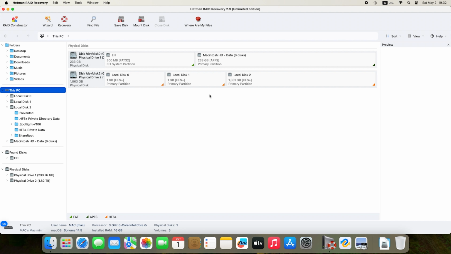In macOS, after recovering a .sparsebundle file, you can open it directly in the system and extract the required data.